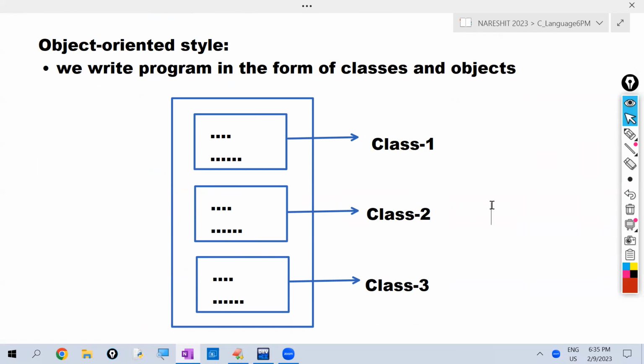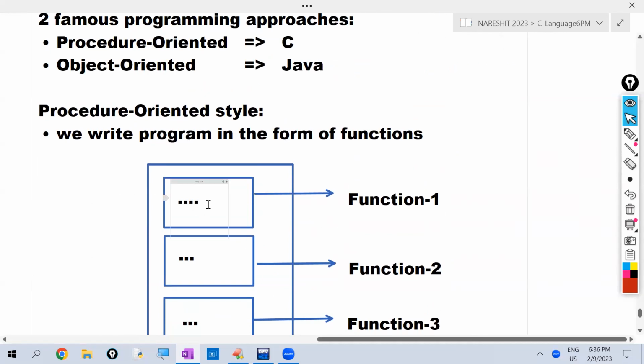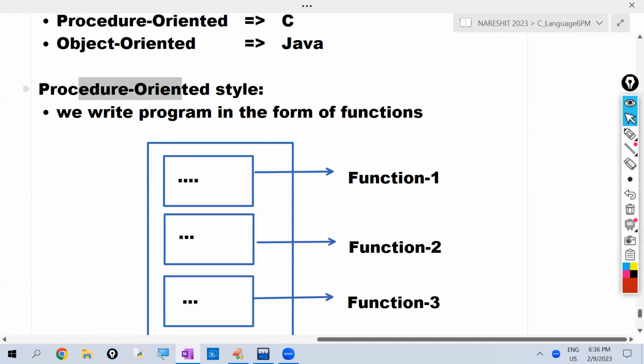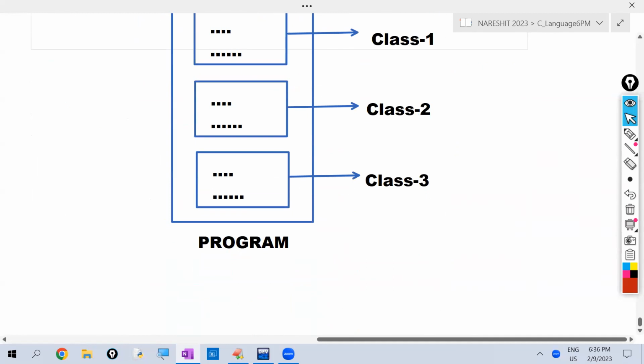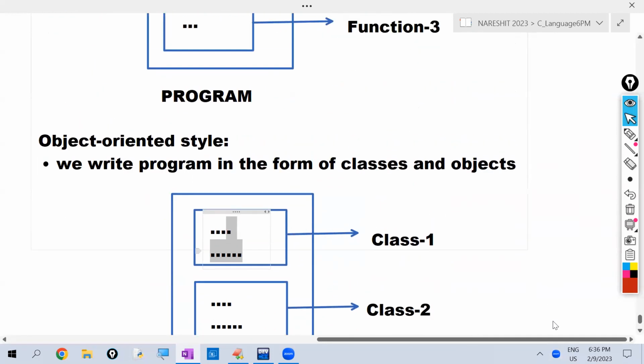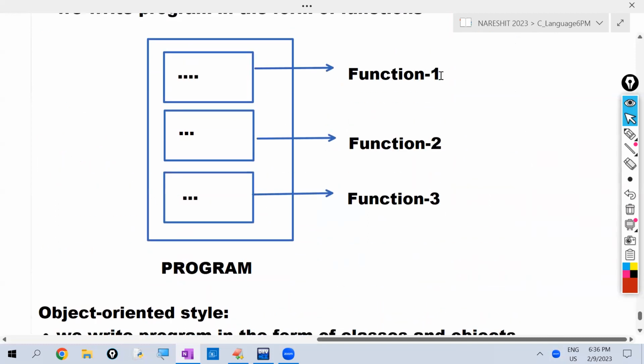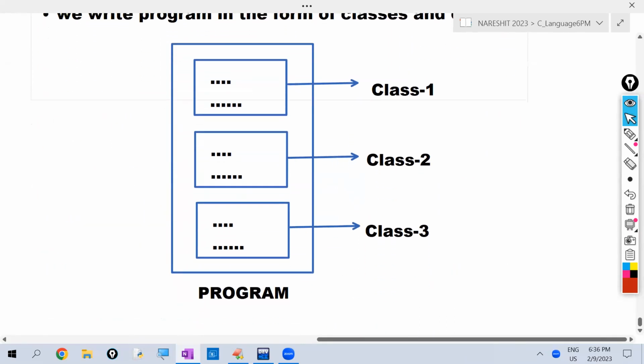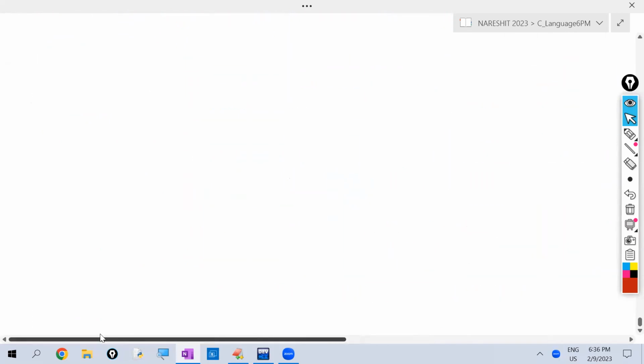Just understand that we can write programs in different styles. If we write in the form of functions, that style we call procedure oriented. If we write a program in the form of classes, that style is called object oriented. A C program we write in the form of functions, so C follows procedure oriented style. A Java program we write in the form of classes, so Java follows object oriented style.